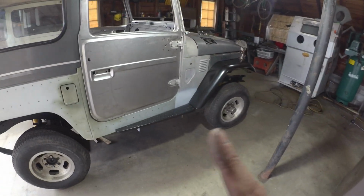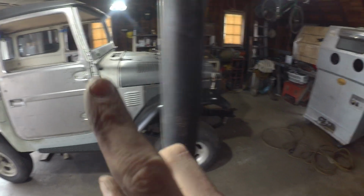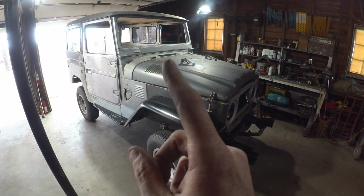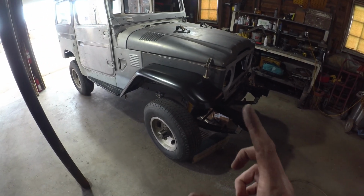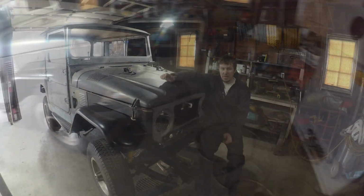Progress. Feels pretty good to get the front clip tidied up. It's kind of nice to have it looking like an FJ again. Windshield's going to have to come out, obviously, redo that patching. That'll be another episode. Front clip's obviously going to have to all come off. Tub's going to have to come off for paint. But that's the name of the game.